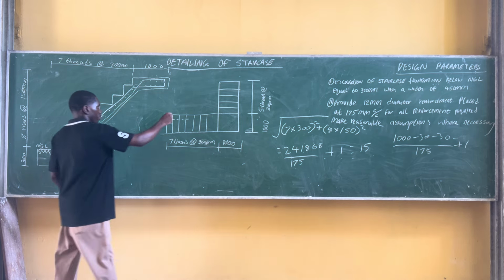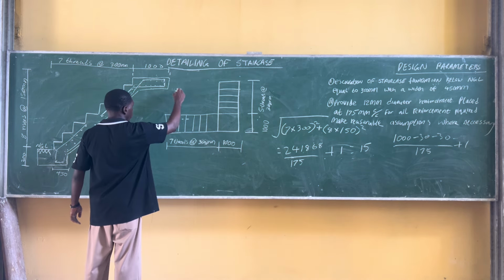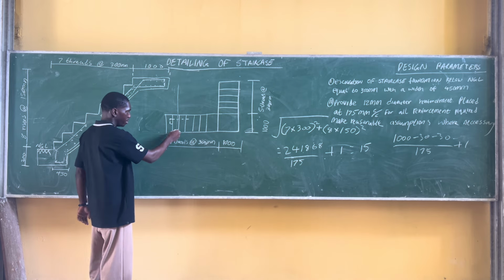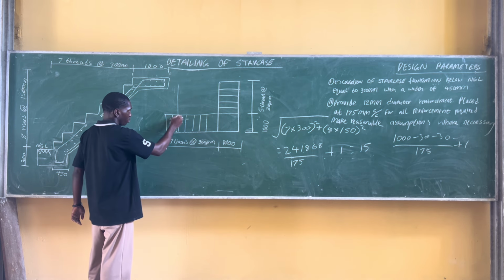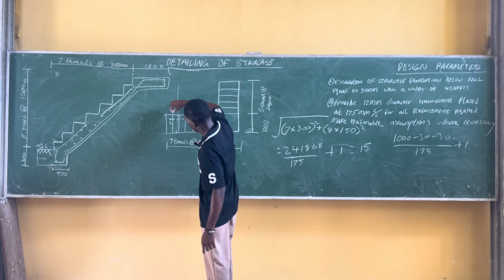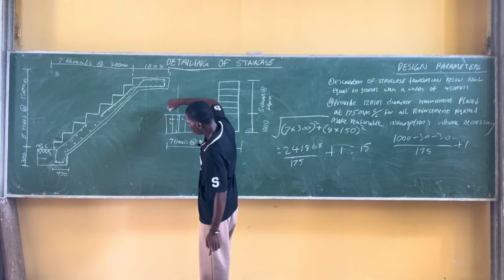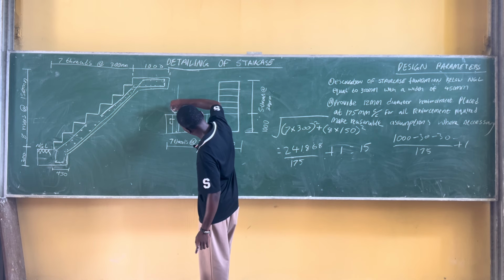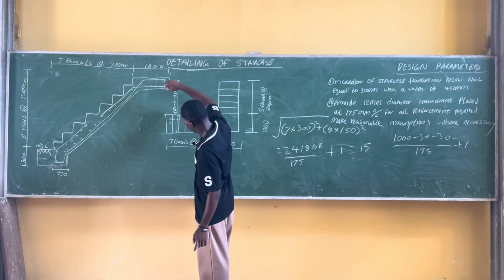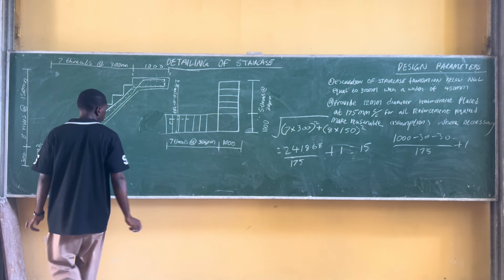So I'll indicate here. I'll draw my line. When drawing in AutoCAD, use a thin line to draw this thing. I'll put here as my donut and I'll indicate the number of reinforcements for this part. What do you get? 9 Y12 bar mark 01 at 175 mm center to center, T1. That will be our reinforcement here.